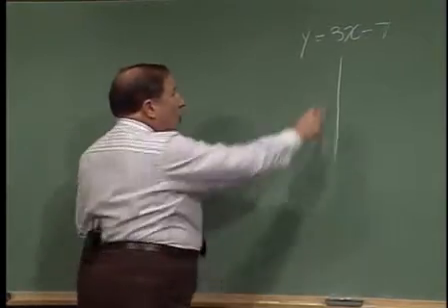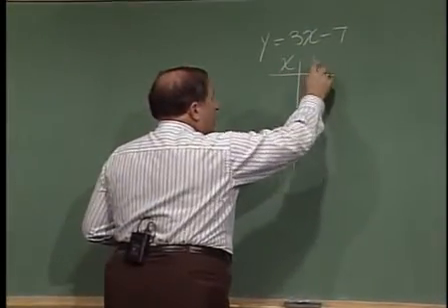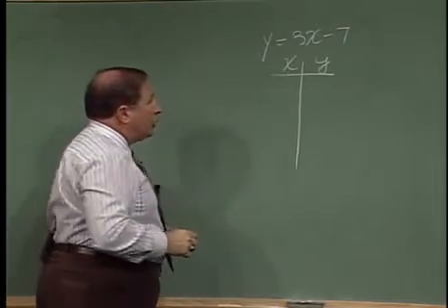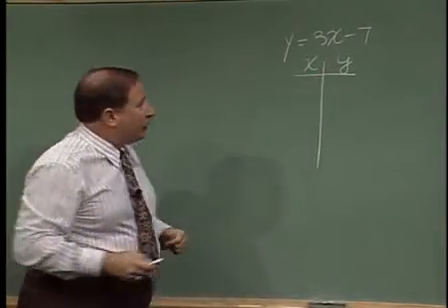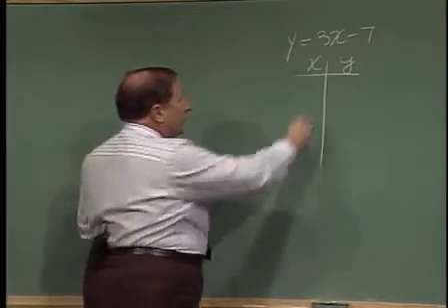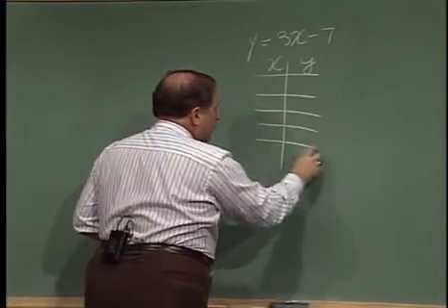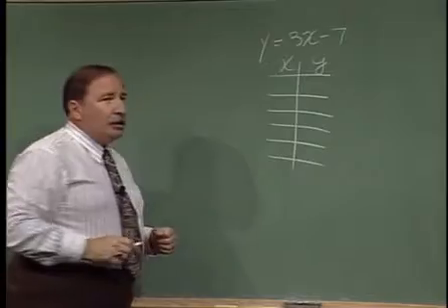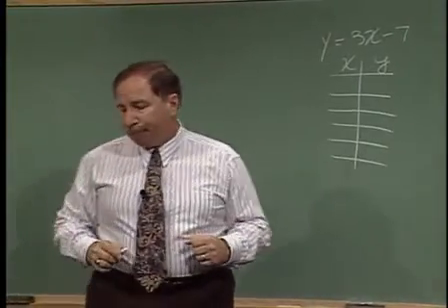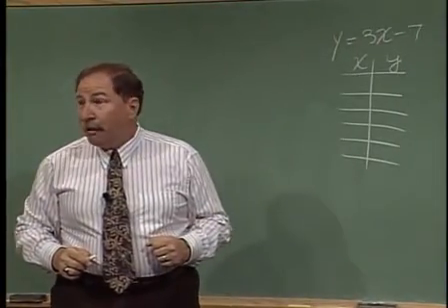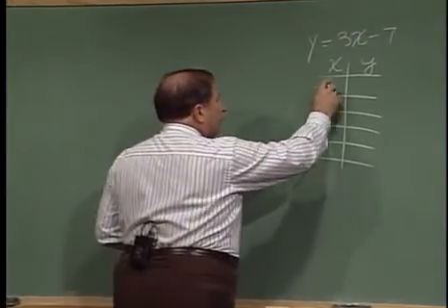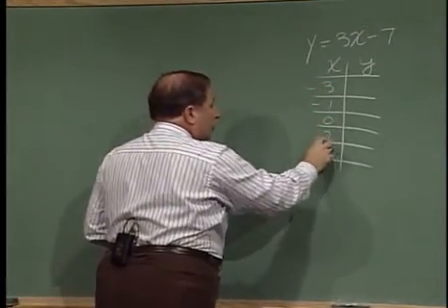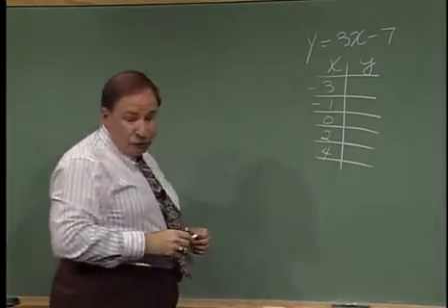All right, the roster of points, we have an x and we have a y. You say, well, that y looks different than that y. Well, I'm an equal opportunity y maker. All right, let's see. Let's put in some values for x, and then we will find out the values of y. Let's put in -3, -1, 0, 2, and 4.